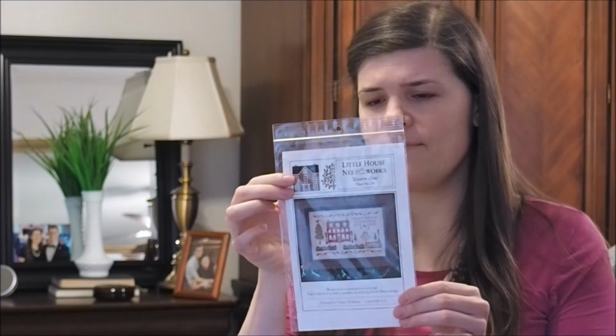The next one I'm working on is by Little House Needleworks, which is probably my favorite pattern company. I have a ton by these guys, and it's called Lantern Lane. Now, this one is done in silks. I've never done a project in anything other than DMC, so I didn't actually even know that silks were a thing. But on the back of this, they have the silk colors, and then they also have hand-dyed cotton colors. They don't have DMC colors.